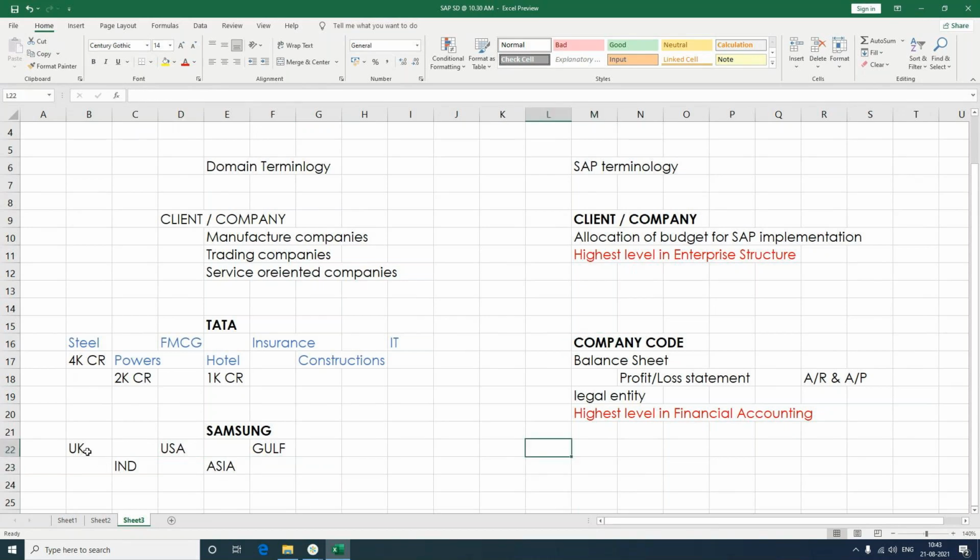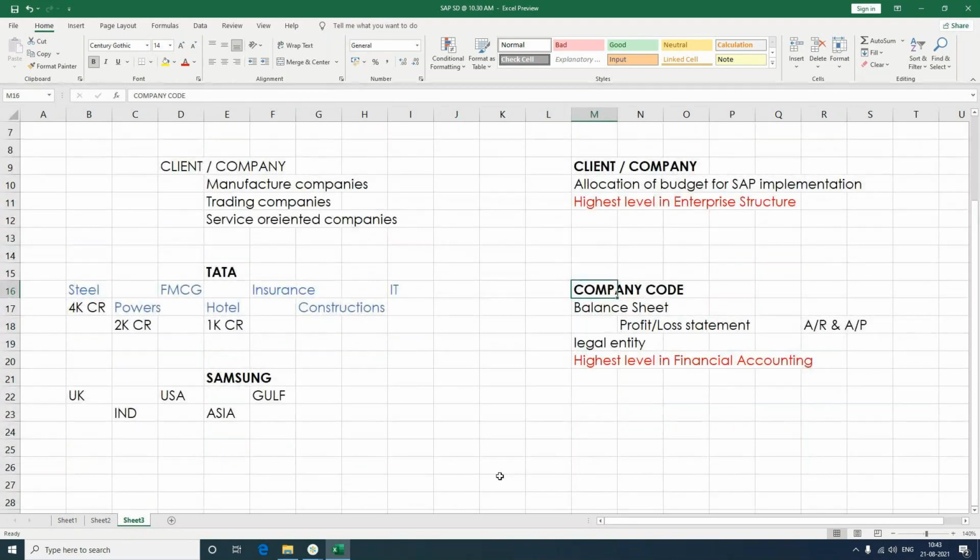Because currency of transactions at different geographical locations varies. Products sold vary. Accounts maintenance varies. Your financial year also is going to vary. Because in India, it's going to be April to March. In UK and USA, it is going to be January to December. So based on these geographical locations, we can also map it as a company code over here. But this is very much mandatory because whatever payments are recorded are getting updated against the company code level.